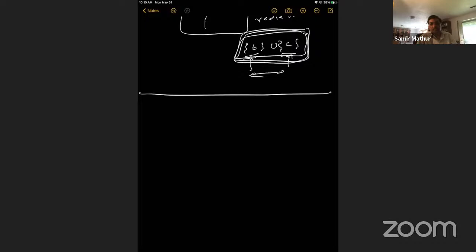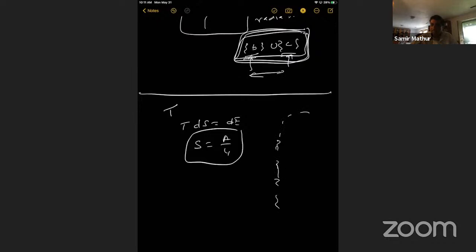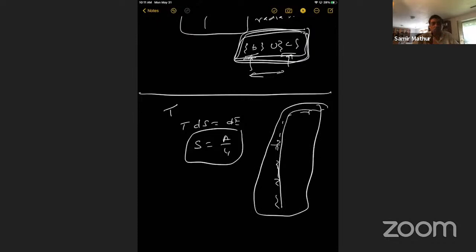So that's why we went in assignment 4 through all the different derivations of entropy, which say that the temperature T comes out of the calculation of Hawking radiation. If you assume thermodynamics was correct and you write TdS equals dE, it gives you S equal to a finite number, A by 4. We went through this calculation. So if you assume it's a normal body, there is no paradox. So what is the paradox? The paradox is always the construction of the infinitely many states. Until you come to this actual picture where you draw this good slice and you see the states, you're not even touching the paradox.